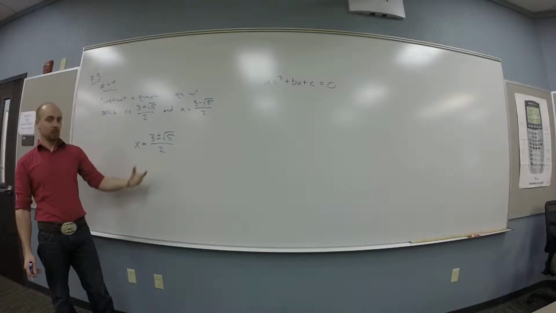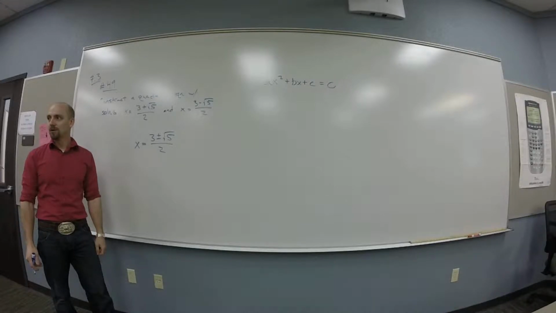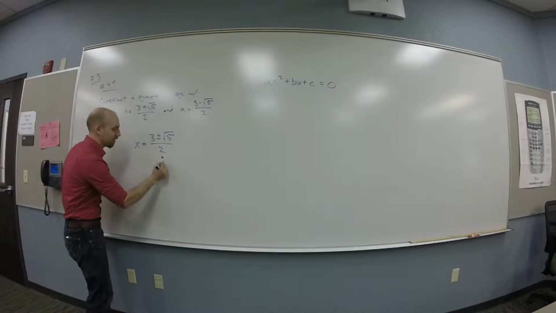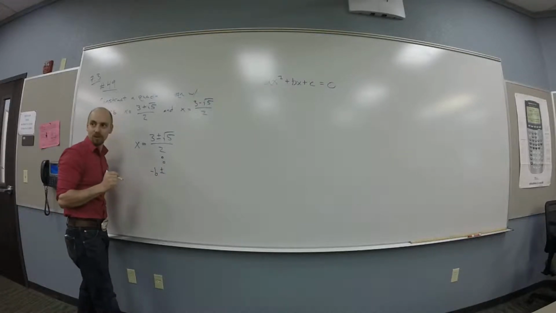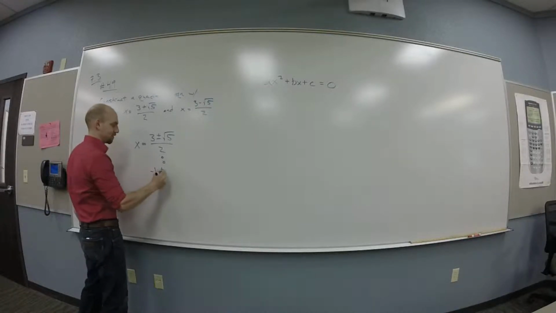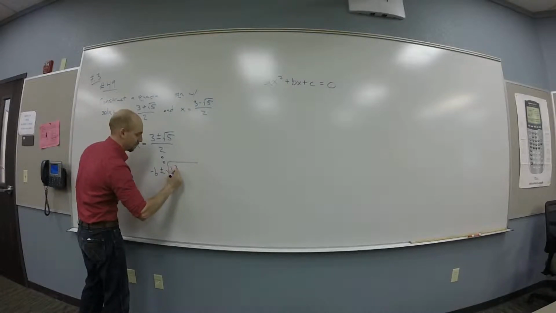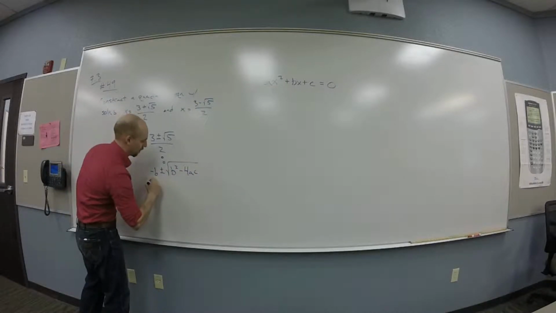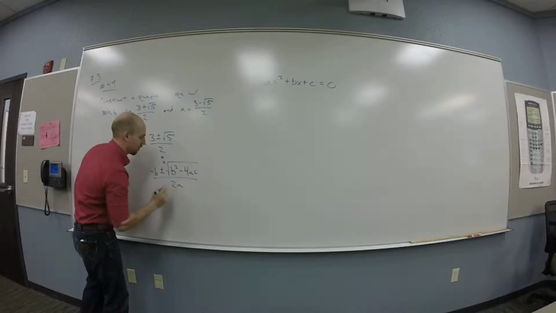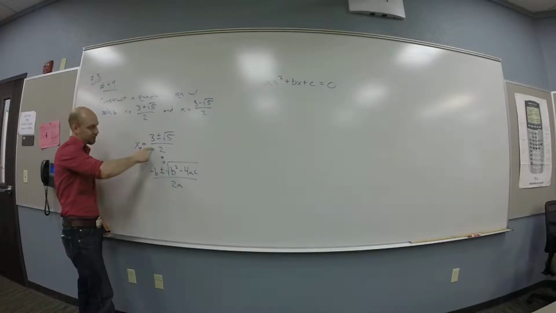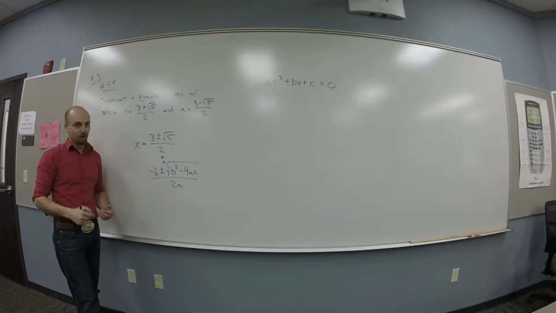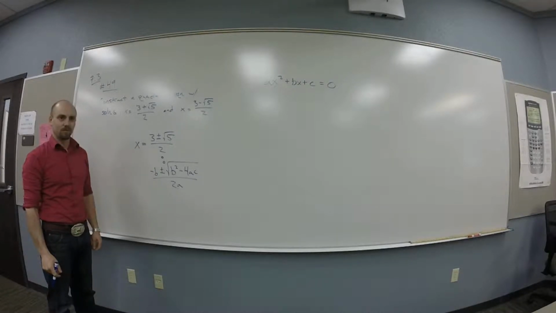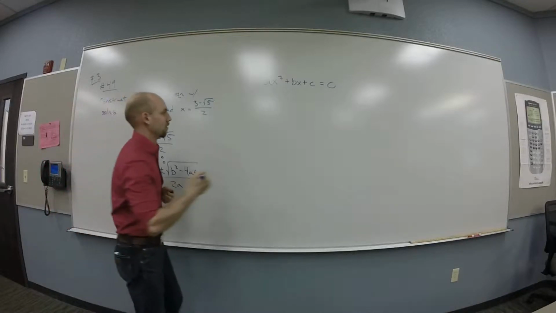Let's see, so if I'm supposed to get this, and I'm really looking at this and I'm thinking this is negative b plus or minus, you guys know this thing? Square root of b squared minus 4ac over 2a. Okay, so if I'm looking at this and thinking about this, what have I figured out? a has to be 1. Or could be 1.